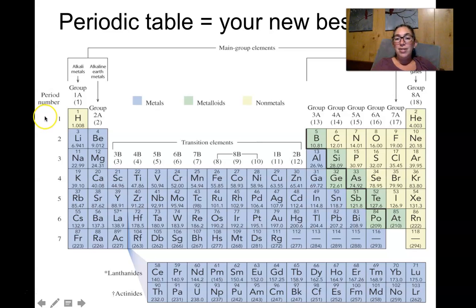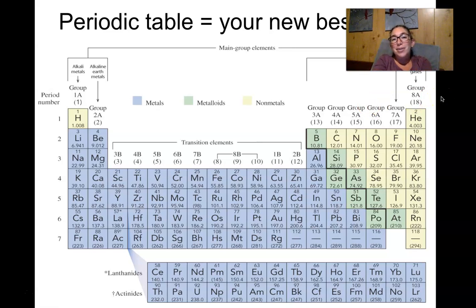The periodic table, you'll see, is organized in vertical columns and horizontal rows. We call these columns groups. So you'll see they each have a group number. There's group 1 or group 1A, group 2 or 2A. Down here we have the B groups, and over here the A groups. There are two different numbering systems for the groups: 1A, 2A, 3A, 4A, 5A, 6A, 7A, 8A, the A and B numbering system, and then just the straight through groups 1 through 18 numbering system.